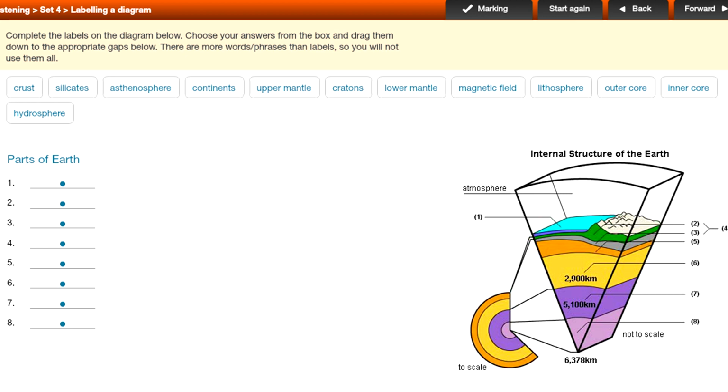The crust forms the rocky surface of the Earth, including the continents and the ocean floor. Below the crust is another layer of rocks, mainly silicates, called the upper mantle. These two layers make up what's known as the lithosphere, the rigid outermost shell of the Earth, and they're divided into about a dozen moving blocks or tectonic plates.